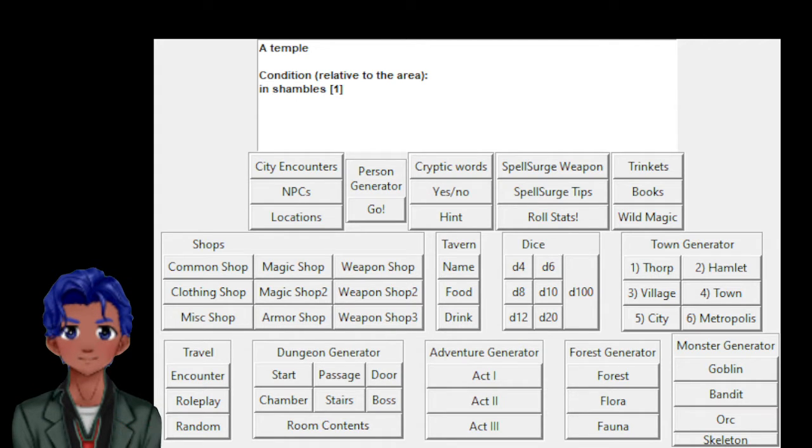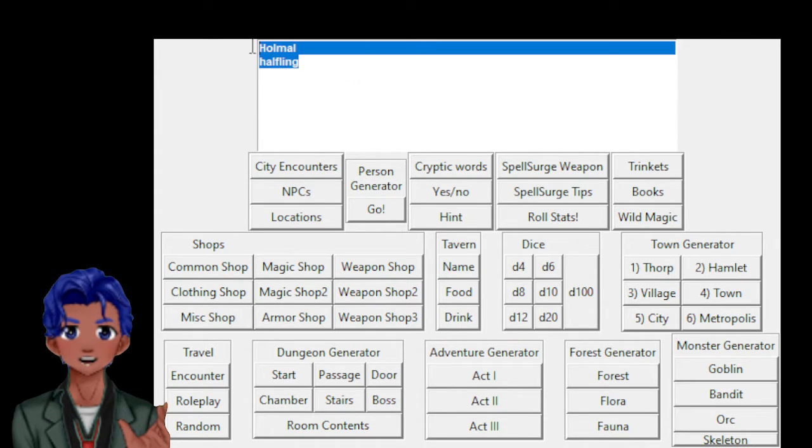Alright, so we've got our town, we've got our major locations. Now one thing I like to do is see if we can come up with NPCs that are associated with each of these locations. At least one. So let's see, we can go back to our handy dandy thing here. Now you can make an NPC by name. We've got Holmall as a halfling. So we'll copy and paste that. It sounds a bit more dwarven, but again, we're just going with face value here. We can edit later. Let's see, we've got Holmall.